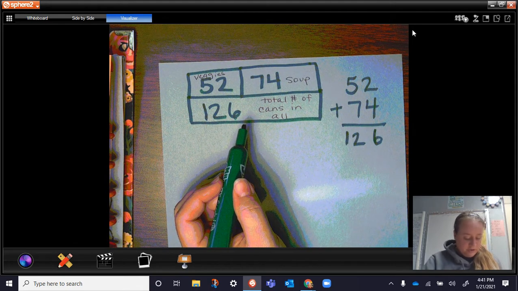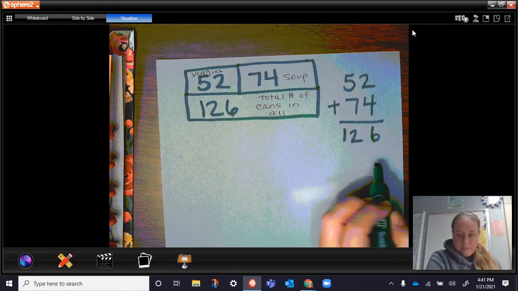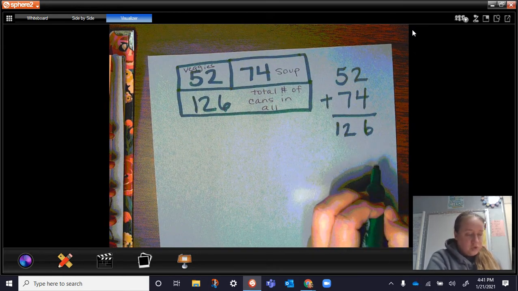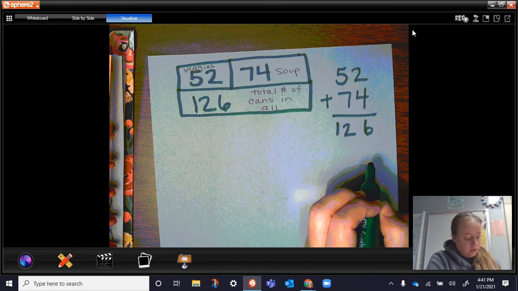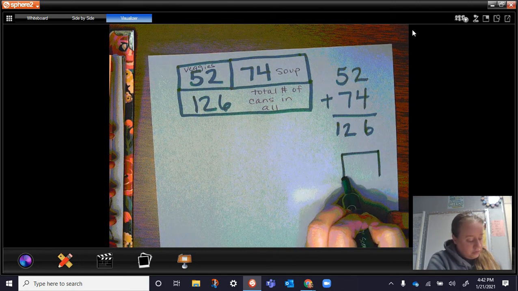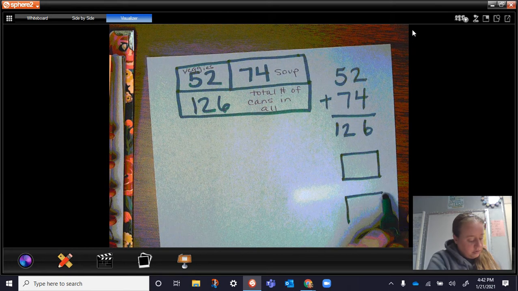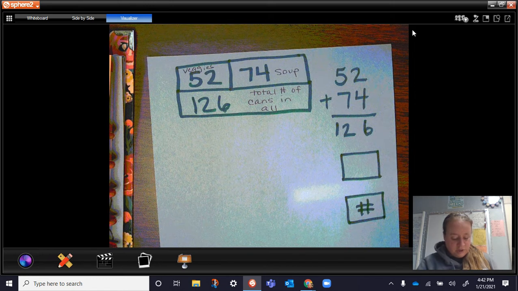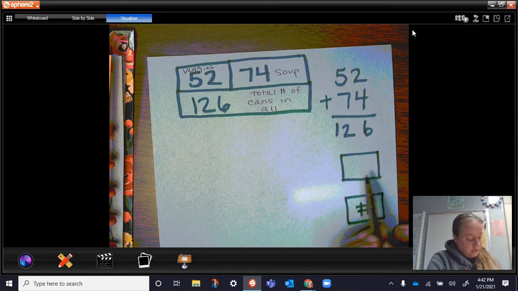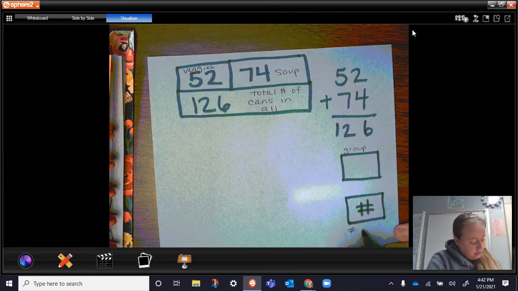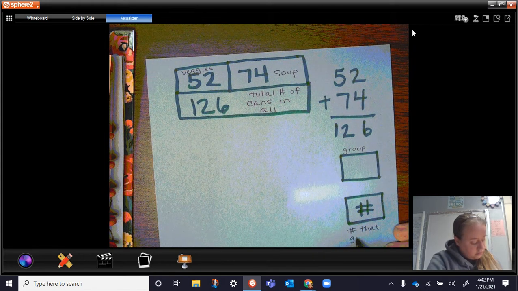So I really need to think about what this is going to look like. Over here, I'm going to sketch this out. In a problem where we've got totals of things and we're splitting them apart into different groups, there's always a group and always a number that goes in each group. So with multiplication and division problems, you have a group and the number that goes in each group.